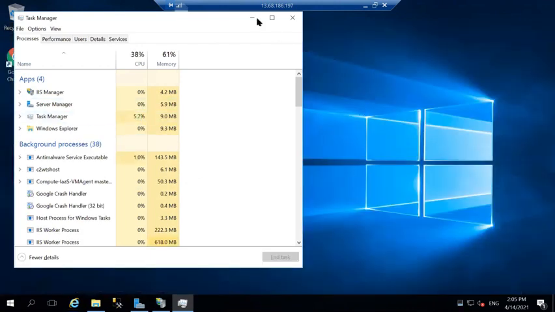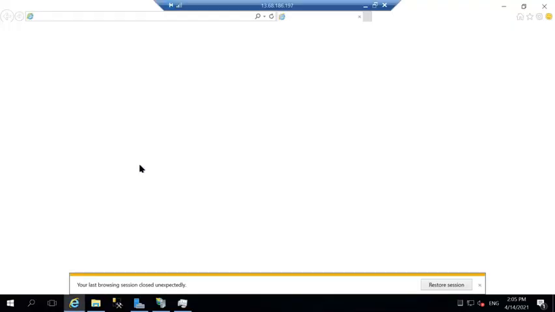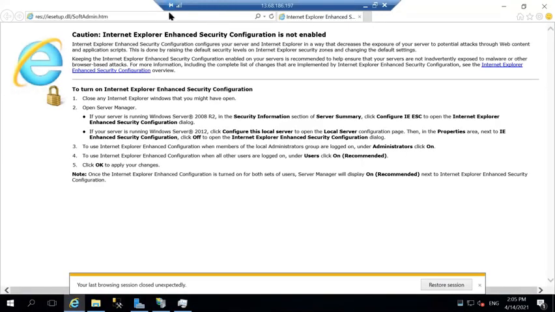All right, let me copy this IP address and we are going to access it from outside.